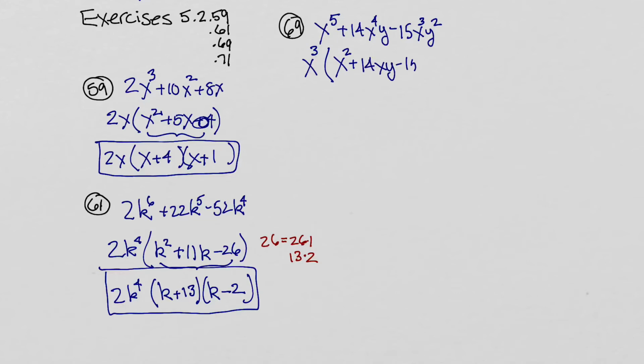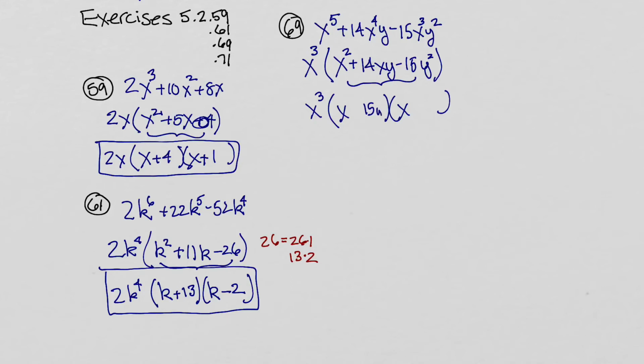14xy minus 15y squared. Now let's see what we can do about factoring this one. X cubed, there's our parentheses, x and x, and now the factors of 15 that'll give us a 14. Well, 15 and 1 is going to work. 5 and 3, it's not going to work. I can't get a 14 out of 5 and a 3. But I've got that y squared, so let's be careful here.